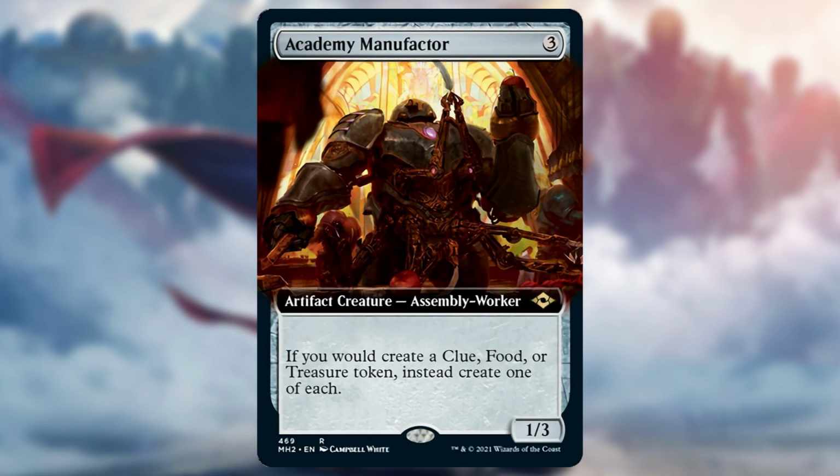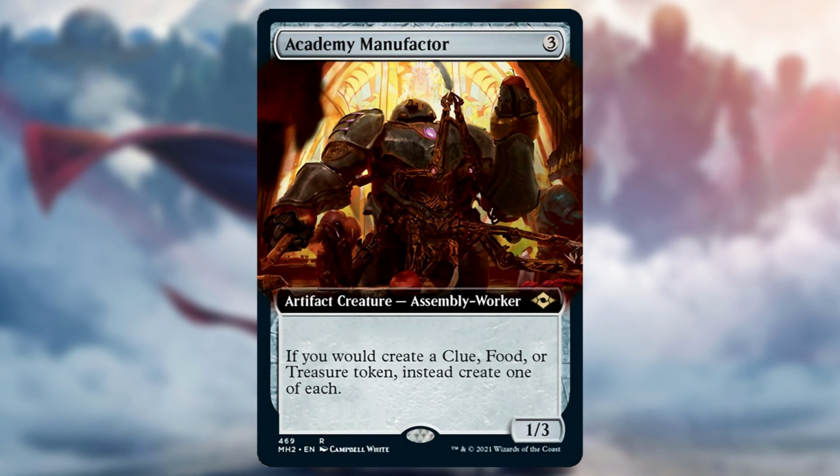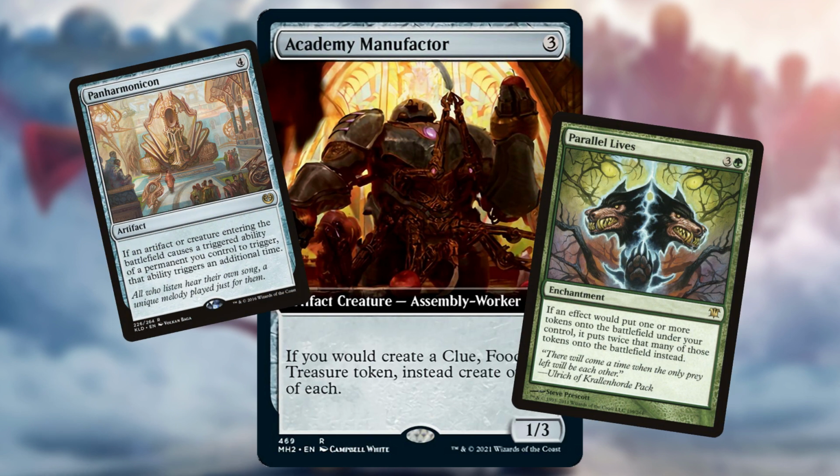Academy Manufacturer. 3 mana, 1/3. If you would create a Clue, Food, or Treasure token, instead create 1 of each. So yeah, this guy enters the battlefield with Lonis out, create 1 token of each. Use the treasure to play something else, get another 3 artifacts. Imagine with Panharmonicon or Parallel Lives.